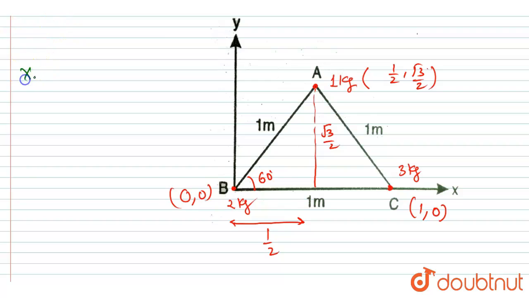m1·x1 + m2·x2 + m3·x3 divided by total mass, that is m1 + m2 + m3, right? So 1 + 2 + 3 is 6, right? So just put the value.